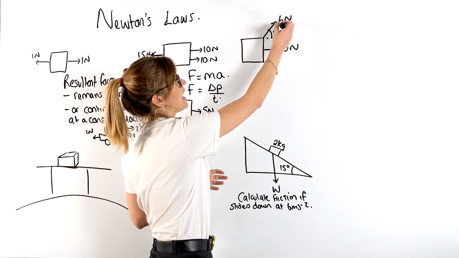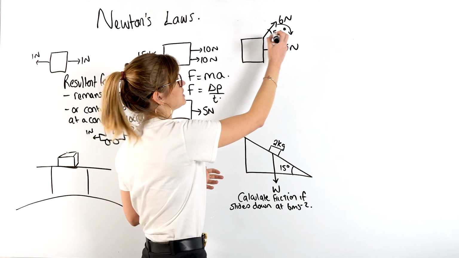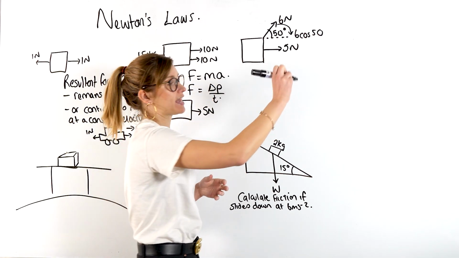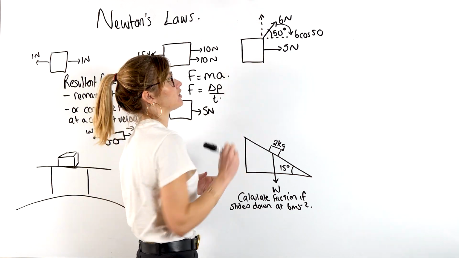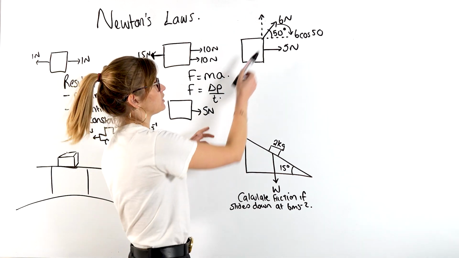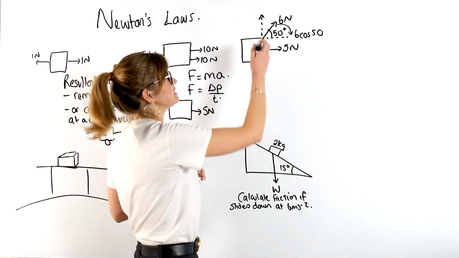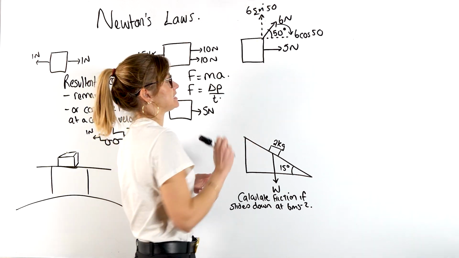You just want to learn that any time you go through the angle, it's always cosine. So this one is going to be 6 cosine 50 if we're going through the angle. If we're going against the angle, so we want to find that vertical component, we didn't go through the angle. If you went against it, like going against God is a sin, that would be 6 sine of 50, right? It's a sin to go against it.